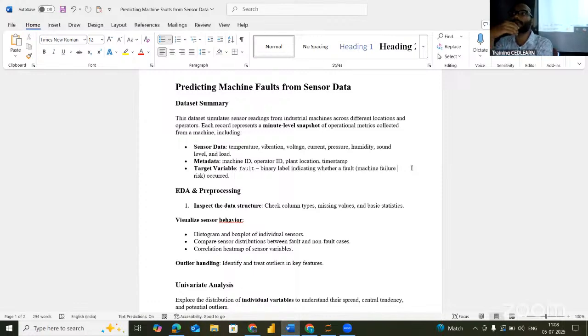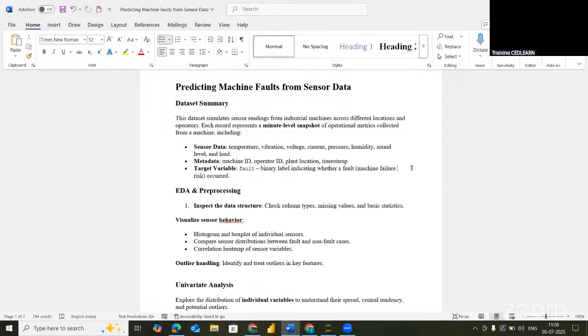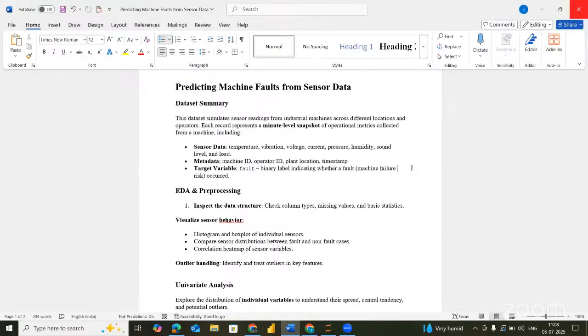So what can be done as a first step? Anyone can try. Data extraction from the logs. How? Yeah, that is the main agenda. If you are having that, what will be the next step? Just converting it into structured data. Yeah, that makes sense. Once it is structured data, we can work with it. So it comes under EDA and pre-processing.